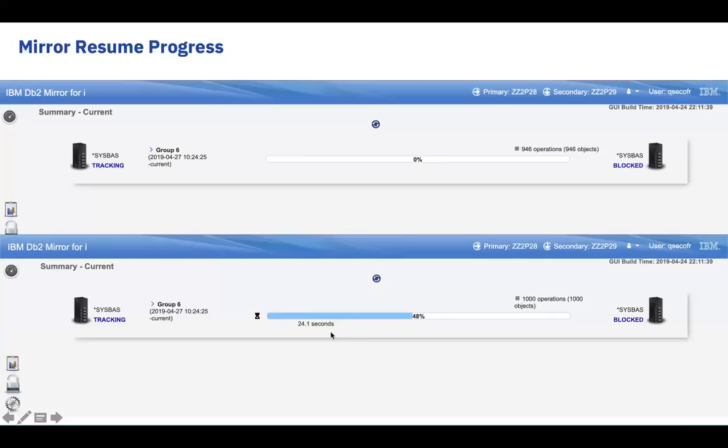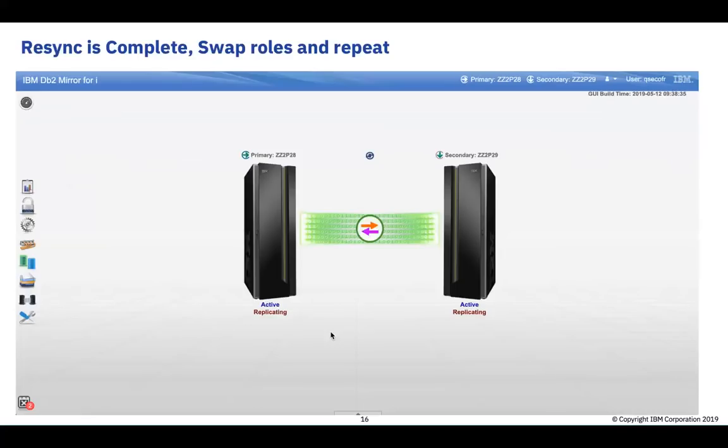And then there's a bunch of drill down stuff, so you can get more detail on exactly what type of objects, and how long each type of object is taking to synchronize to the other side. All this time we're running on that primary side, pushing it to the other side, so that application hasn't gone down on that primary side. Then we'll be back in sync, and we'll be able to start up the applications.